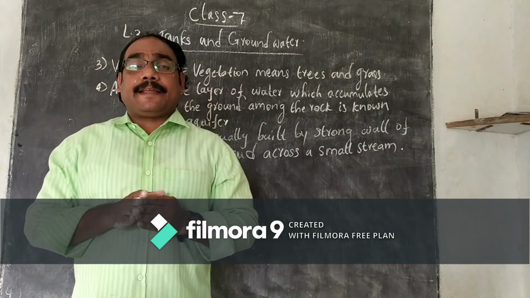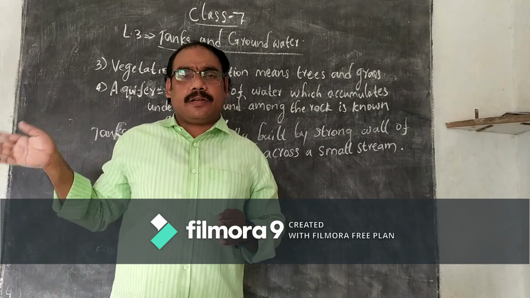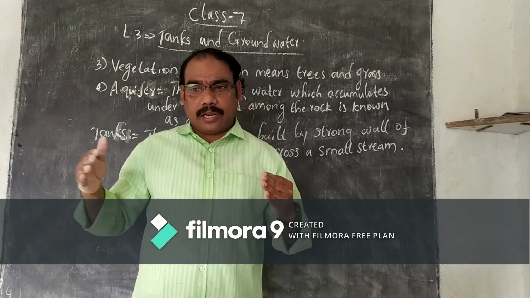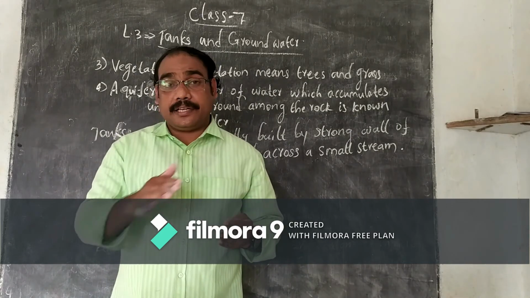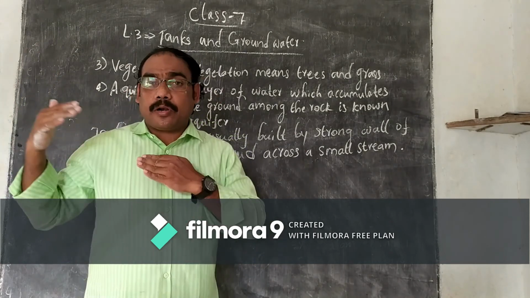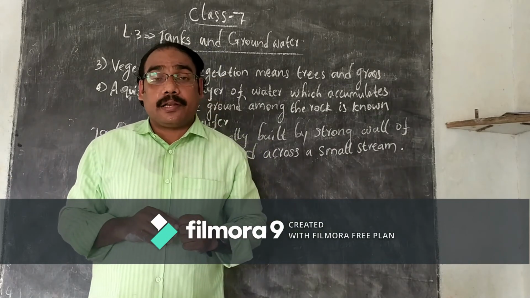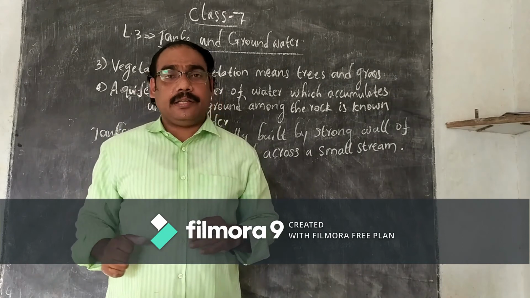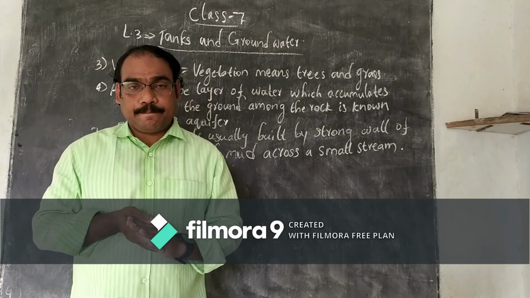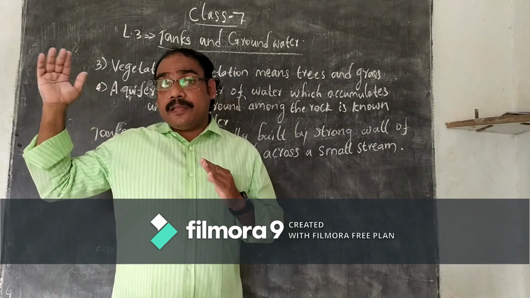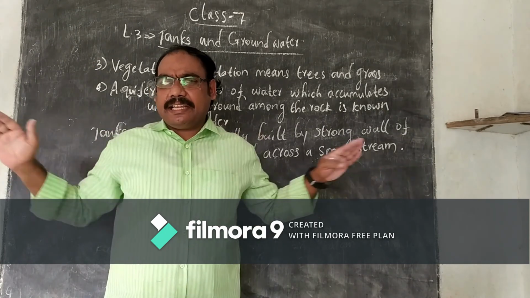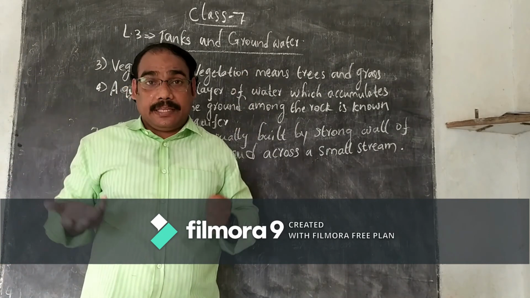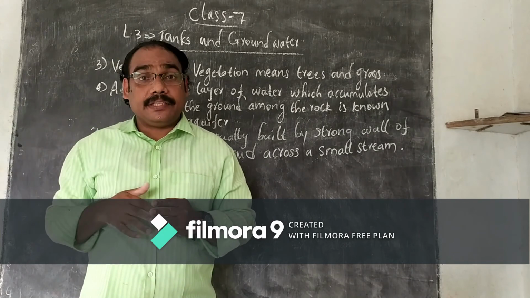So when it is raining, the water flows through streams or other surface areas, but at the same time, the water goes under the ground. The ground has the capacity to absorb the water when it is flowing. That's why where there is more vegetation, more grass or more trees, the content of water will be more. Where there is no vegetation, plants or grass, there will be no groundwater. You know desert areas, for example the state of Rajasthan. Rajasthan is one state in India which doesn't get much rain because it is a desert area, total sand. Even if it rains, it evaporates because of the heat before reaching the ground. So if we want more rain, the vegetation should be good.